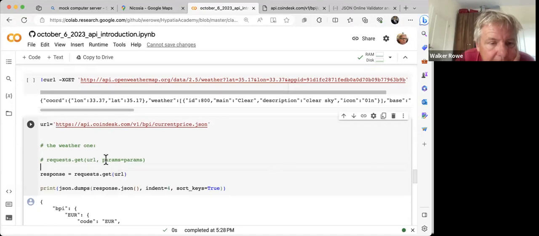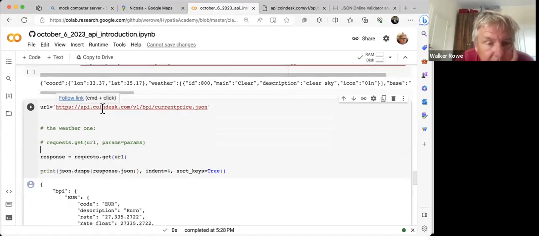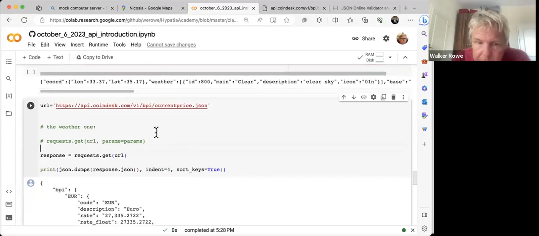See, there's no parameters, right? Because this website, which is from CoinDesk, a company that sells Bitcoins, doesn't require anything. If you need to know the price of a Bitcoin, that's all you need to tell it. You don't need to tell it what day or anything. So you just run this, you just say, go get it, and it prints it out.